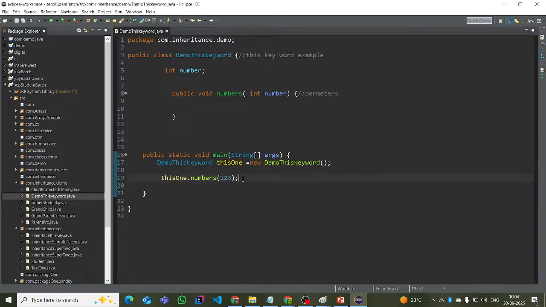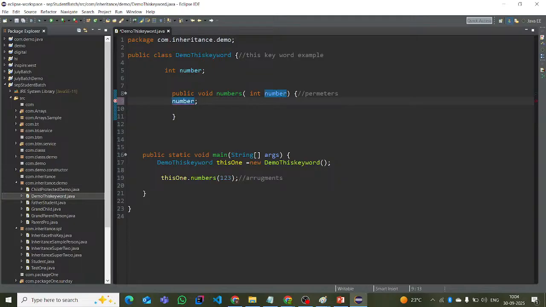This is, we know, the arguments. I pass the arguments. This 1, 2, 3 will go to this parameter. In this number, it will store this data.